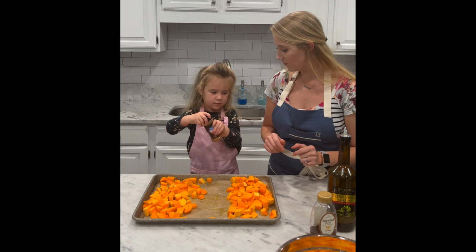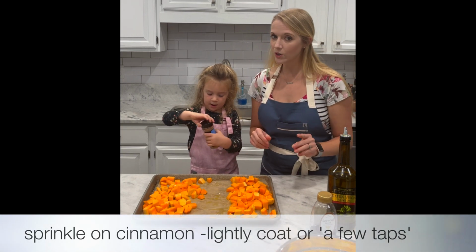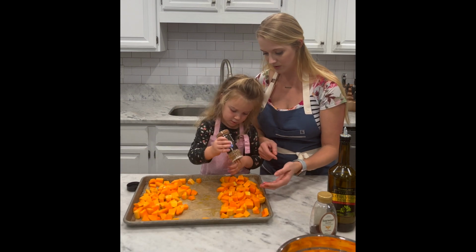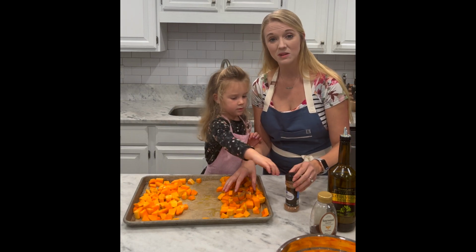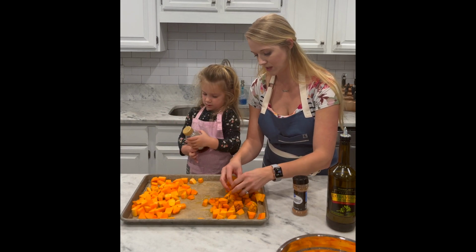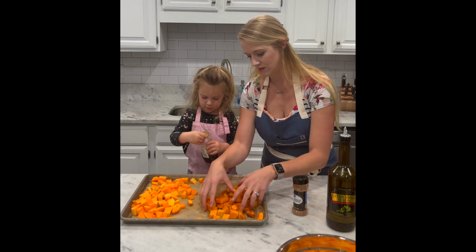All right, so what is that one, Ella? Is that cinnamon? Yeah. So we're going to do a honey cinnamon on this side. Just do a little, go tap, tap, tap, tap. This is the good thing: as much cinnamon as you like. And we're just going to mix it up. Here, Mama, we'll mix up the cinnamon. Make sure we get it all over every piece.